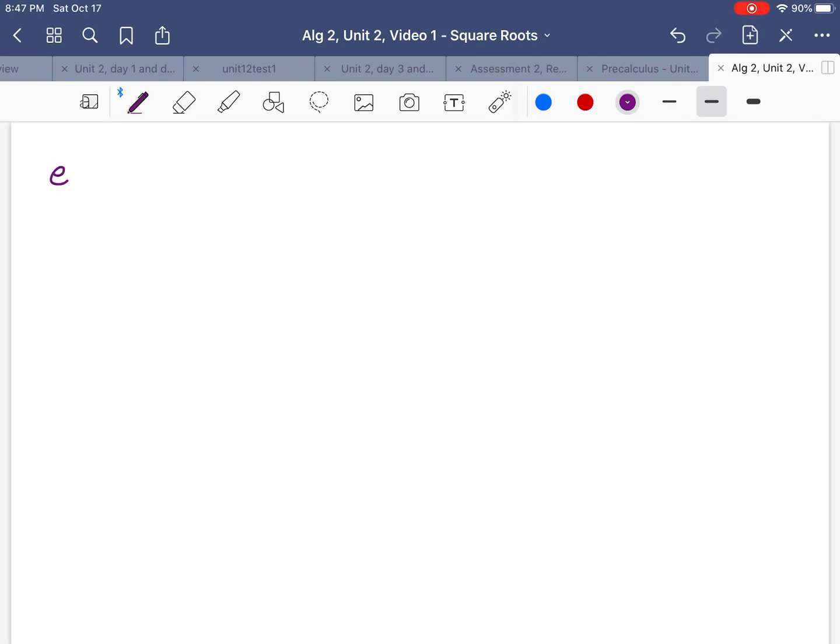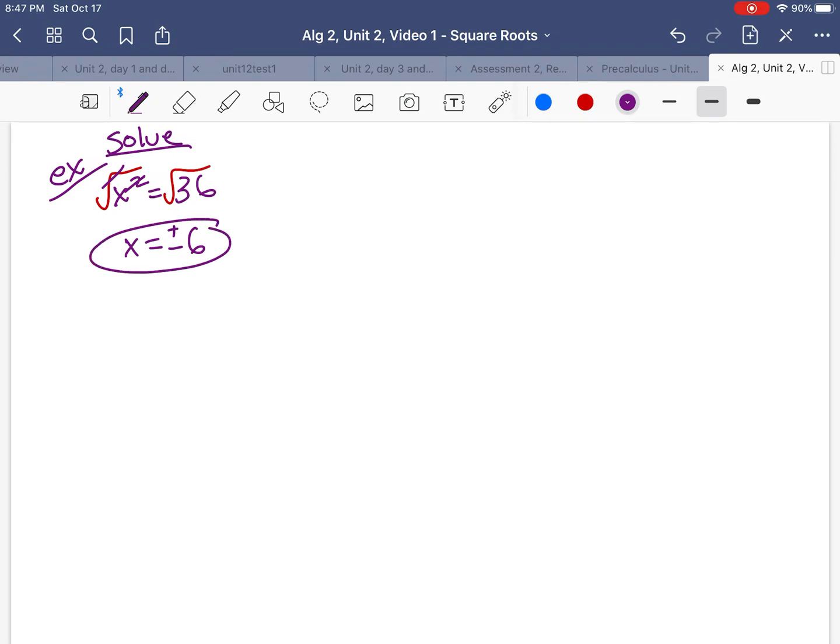So if I had to solve this equation, I had x squared equals 36, and my direction in this whole page is going to be to solve. I would come along and I'd be like, okay, there's a square, so let me take a square root. And I'm going to say then the square root of the square, this cancels out. So I get x equals, and the square root of 36 is 6. But remember, like we saw earlier, I have to remember to put plus or minus. And so you always put plus or minus on your answer. So there you go. You got 2 answers. Remember, x squared, 2 answers.